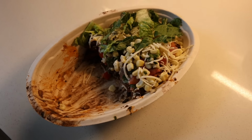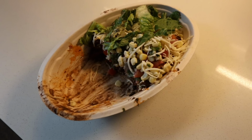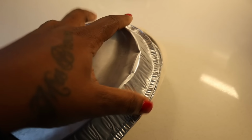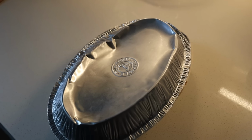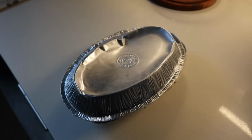All right, y'all. I'm telling y'all, I still have half of my bowl from yesterday. I low-key want some fried fish tonight. So I don't know if I'll eat this. I hate wasting food, but I've been waiting all week to have a piece of fried fish, so we'll see.